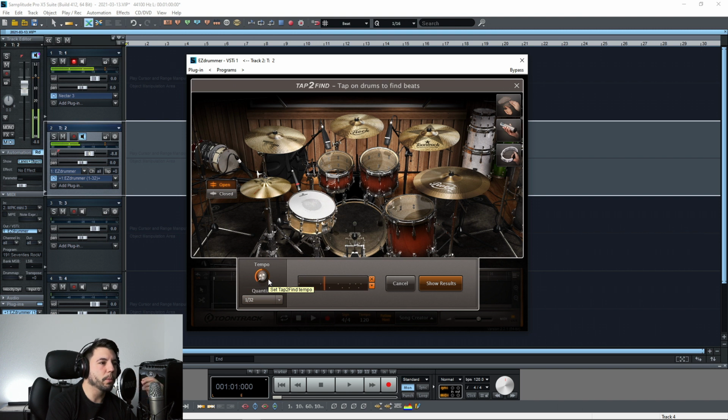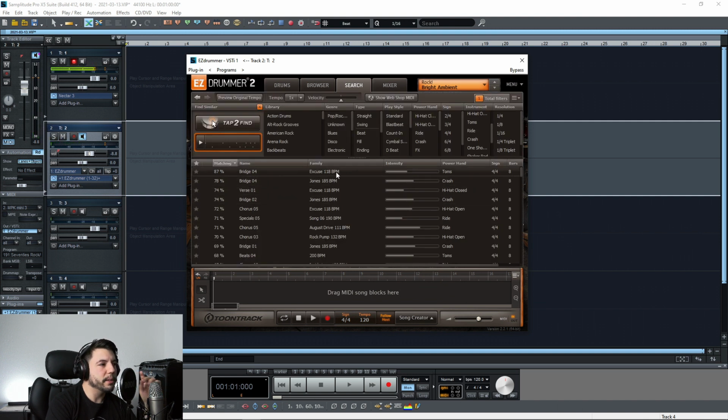This allows you to play more accurately, even though you maybe have bad timing. And this is not influencing the results. So when I look for this beat and look for my results, the results are still going to be played back in 120 BPM, since this is my DAW speed.